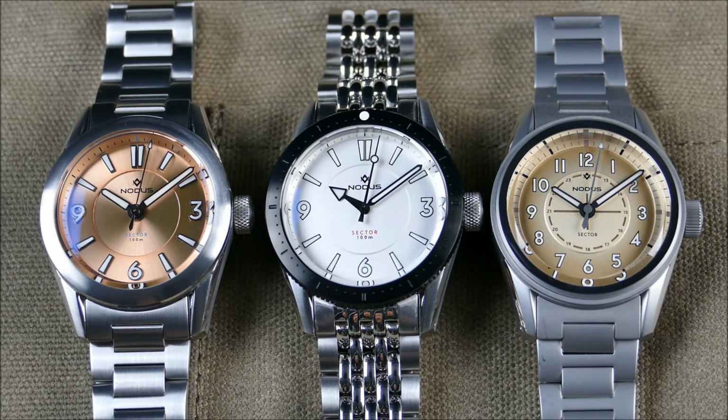They were founded back in 2016 out of Long Beach and LA County here in California. Nodus is Latin for node, which is the intersection of two paths where quality meets affordability, heritage meets modernity, and design meets functionality, which is why they chose the word Nodus to represent their brand. I think they really have strong value propositions within the micro brand space, and they honestly caught my eye very early on with their first model, and I've been keeping tabs ever since. I have a couple of their watches in my own personal collection, which I've purchased. So yeah, I'm digging them.